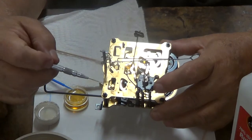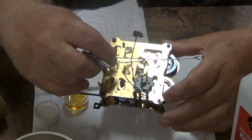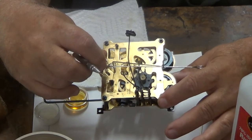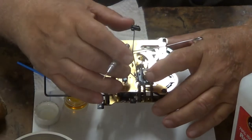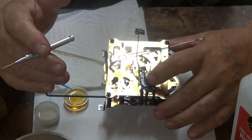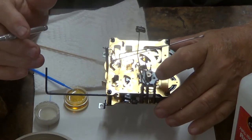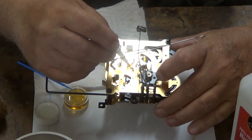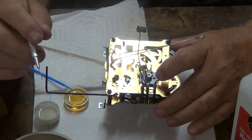And just what you want to do is be careful and put it back about where you had it. So when you start running your clock, before you actually run the clock, turn your hands around on the front and do a dry run here. You can probably push these gears. And make sure that this is back in the right place. You should have two drops, one, two, as you turn it around. Each one of these cams drops at the bellows. So you've got to be careful where you took this off. In fact, you could use a little black marker and put a little black mark right in front of one of these feet here, and then you know exactly where to put it back.